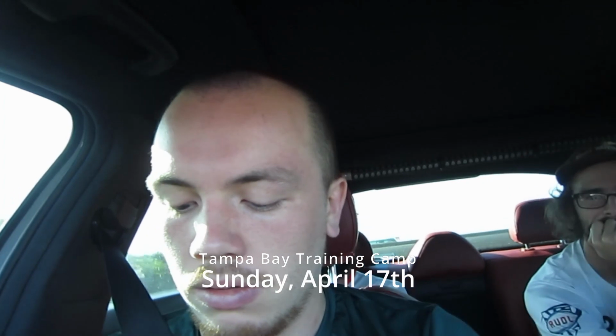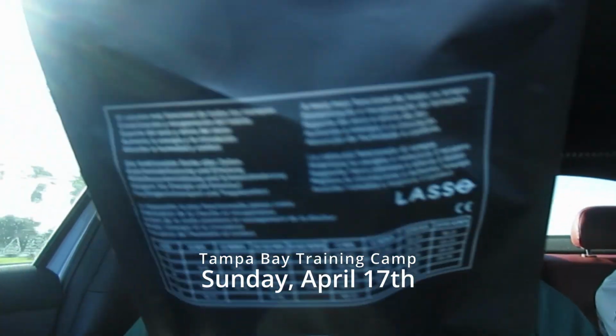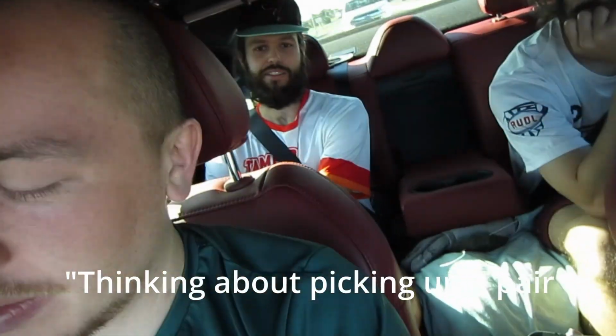Be rocking the Lasso socks, new pack. Anybody else wear these? Yeah, they're pretty good. Rosie's got some. I don't have some on, but I'm picking up a pair. Corey, Lasso, if you hear that, Corey wants some socks, so if you hook them up, just pass it along. Robert, you want some? No, okay, he doesn't want any.